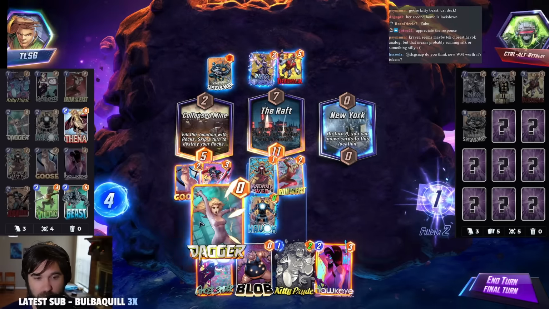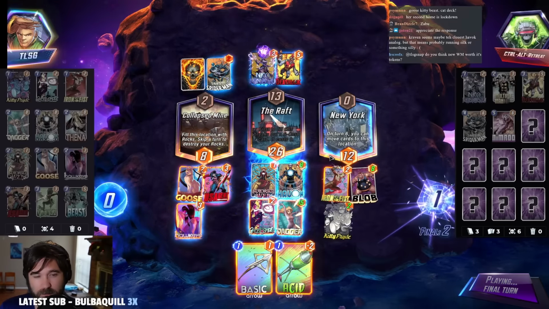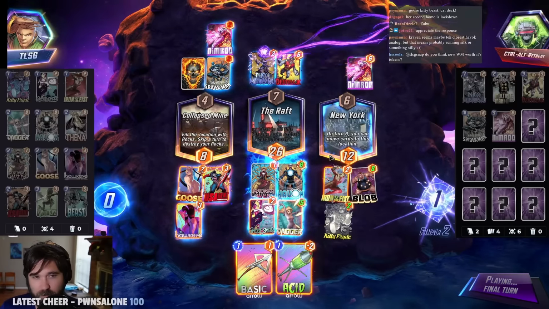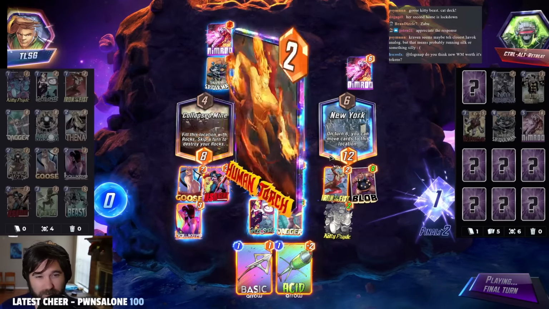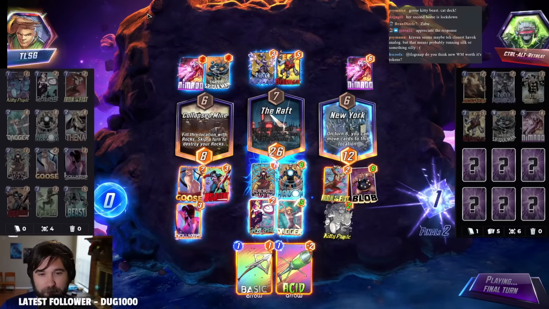Goose Kitty Beast cat deck? Yeah, this is an interesting cook for sure, but it's been one that's actually been working pretty well. Their first card is going to get destroyed, so I'm assuming maybe a Nimrod. But I'm curious what that left card is with the symbiote. It wouldn't have had extra energy, so I don't think it could be a Carnage. Oh, just Human Torch. Alright, that's fine.